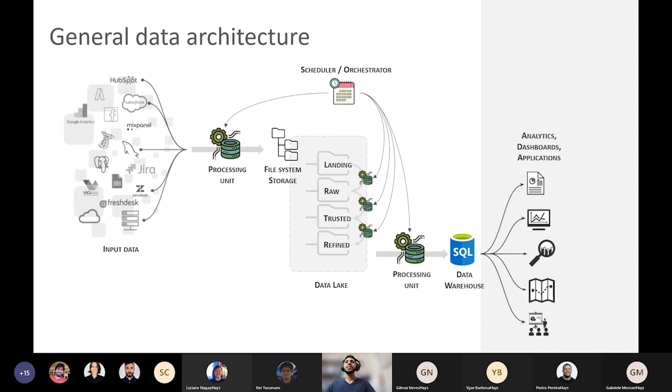So splitting the ETL process into these four layers gives us a lot more control over what's going on with our data, an easy way to track the changes and even implement changes.